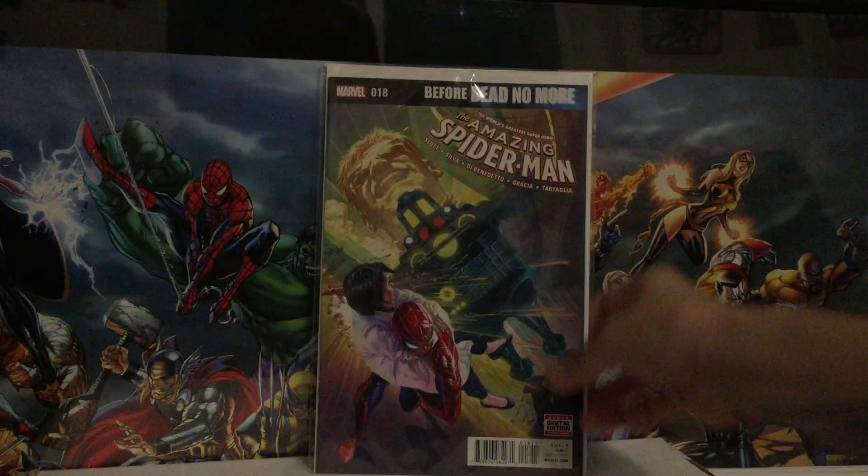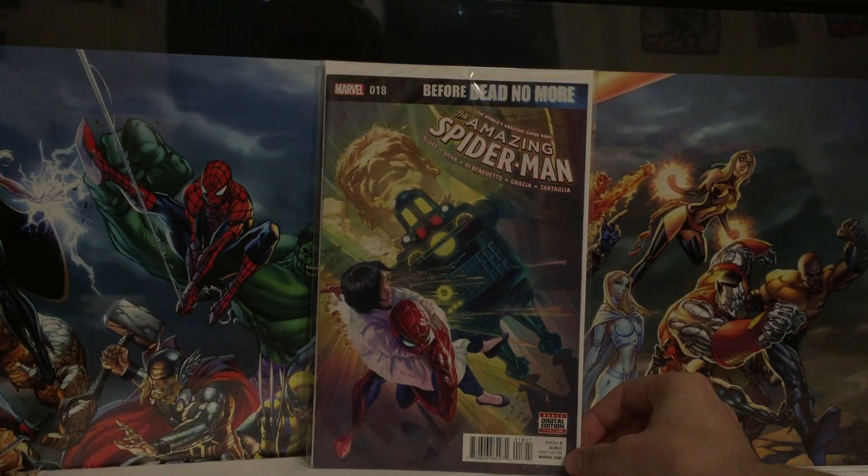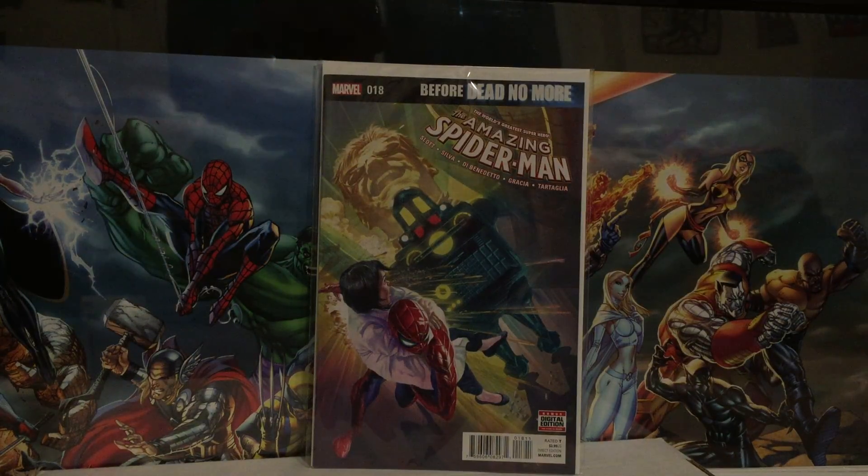Then we got Amazing Spider-Man number 18. Not as good as I was hoping for — still really solid and awesome. It was fun to get Dr. Octopus's perspective. I was a little disappointed because last issue didn't really focus too much on Peter, and now this one didn't really focus on Peter at all — two issues of that gets a little tiring. I enjoy going back to Peter as the protagonist. The most interesting part of Dead No More is Peter's perspective and finding out what's going on with the Jackal, but this issue just focused on Dr. Octopus and what he's been up to. While it was good, it wasn't what I was looking for, so I was a little disappointed. But I'm still incredibly excited for the rest of the storyline.